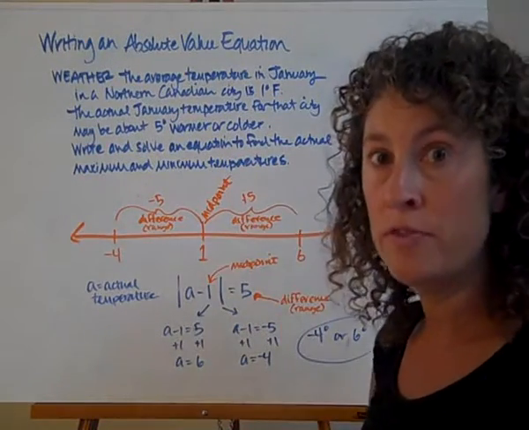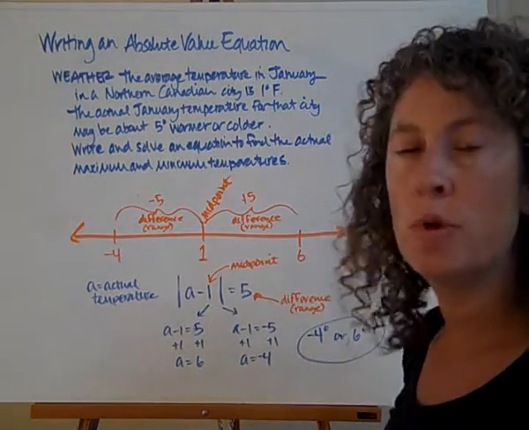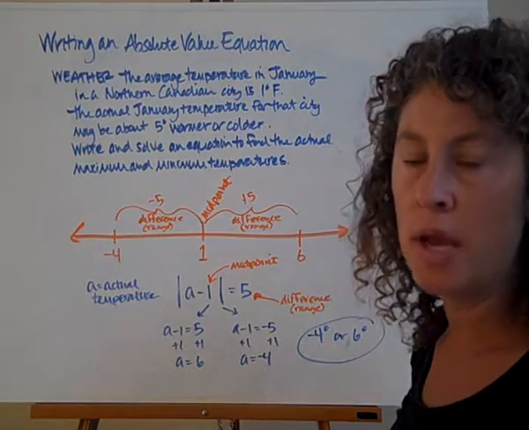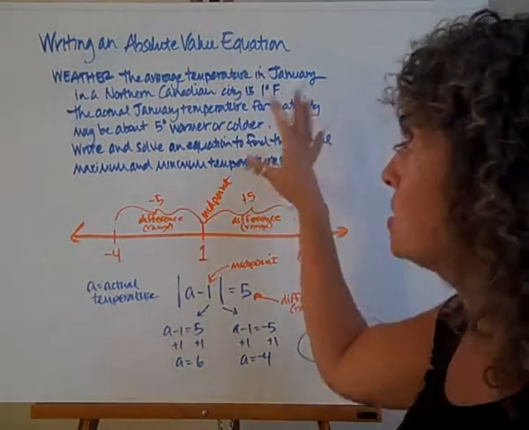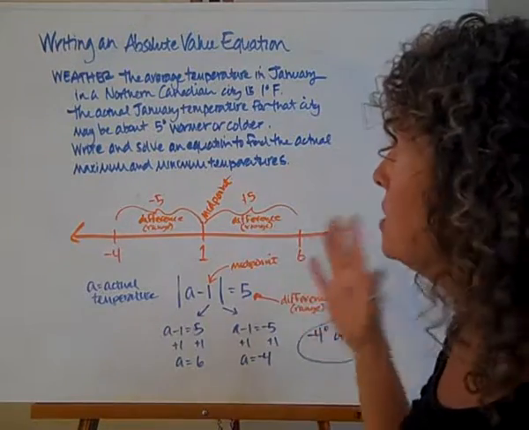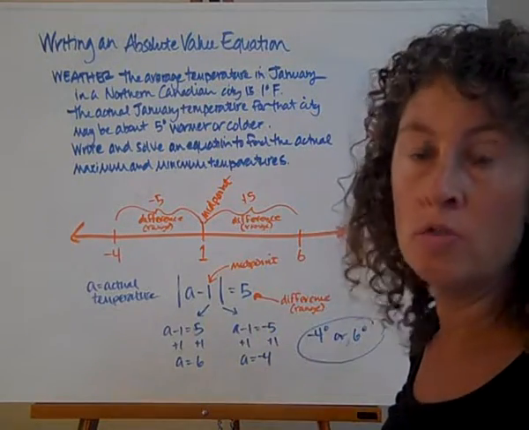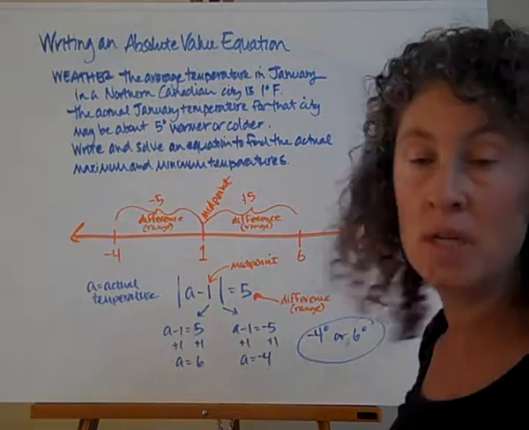Writing an absolute value equation. We're going to look at two situations here where you've been asked to write an absolute value equation. One from a word problem and then one from a graph. We're going to start with a word problem because this is really a word problem you could solve without using absolute values. It really isn't necessary.